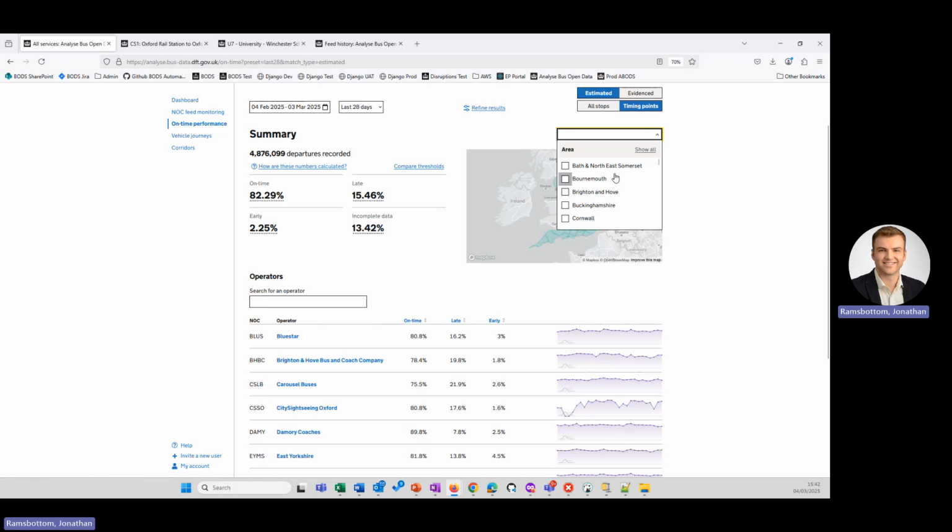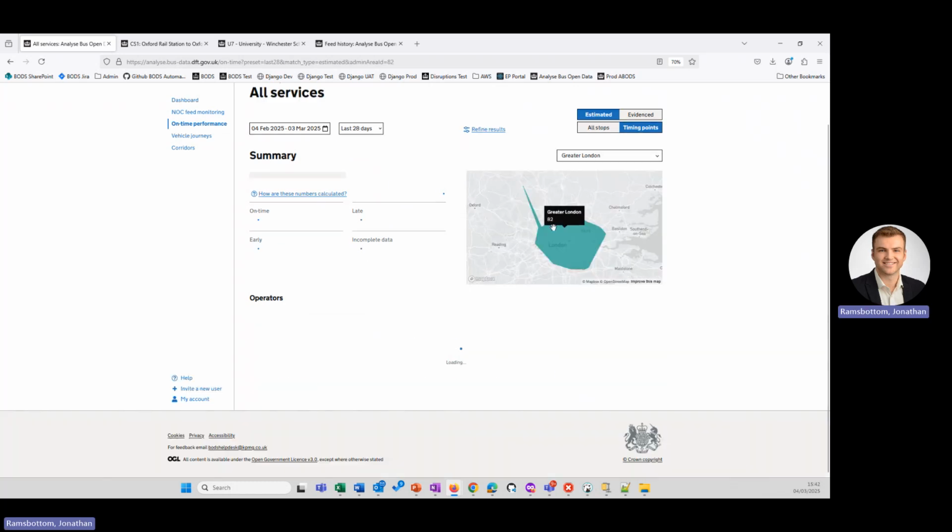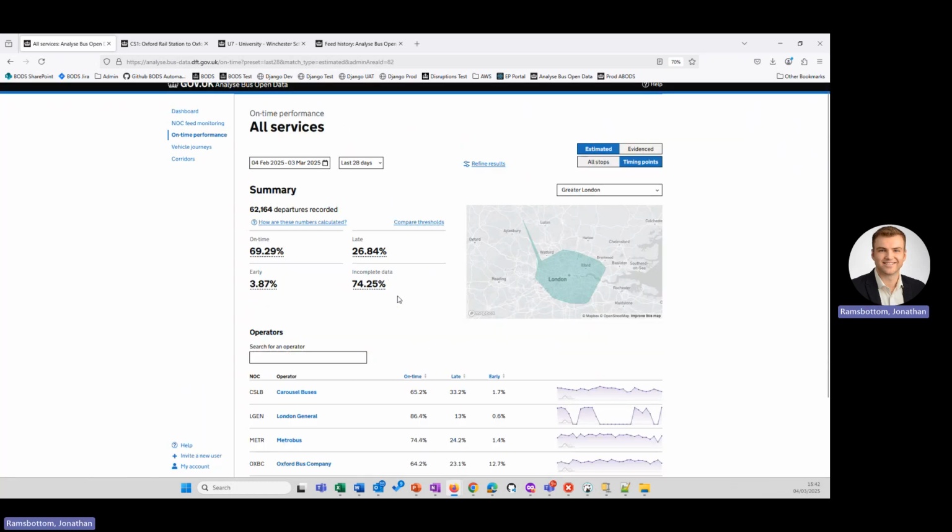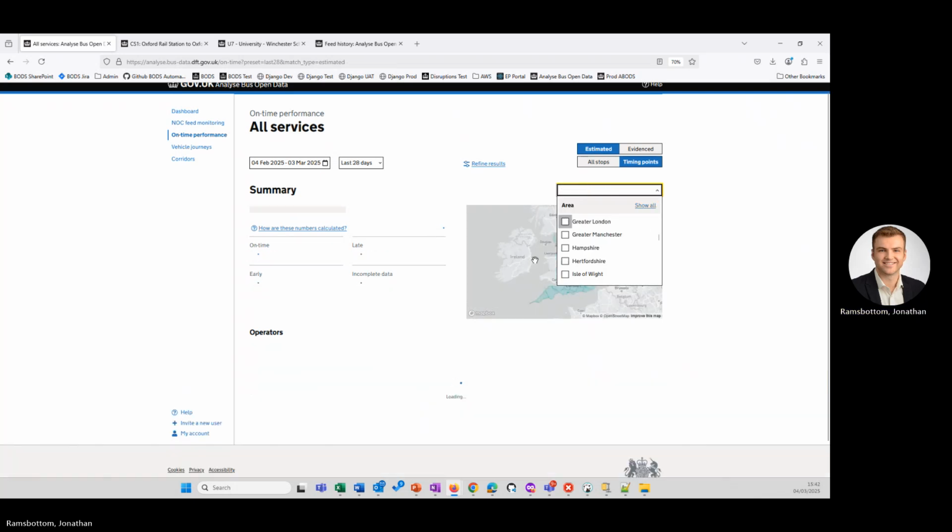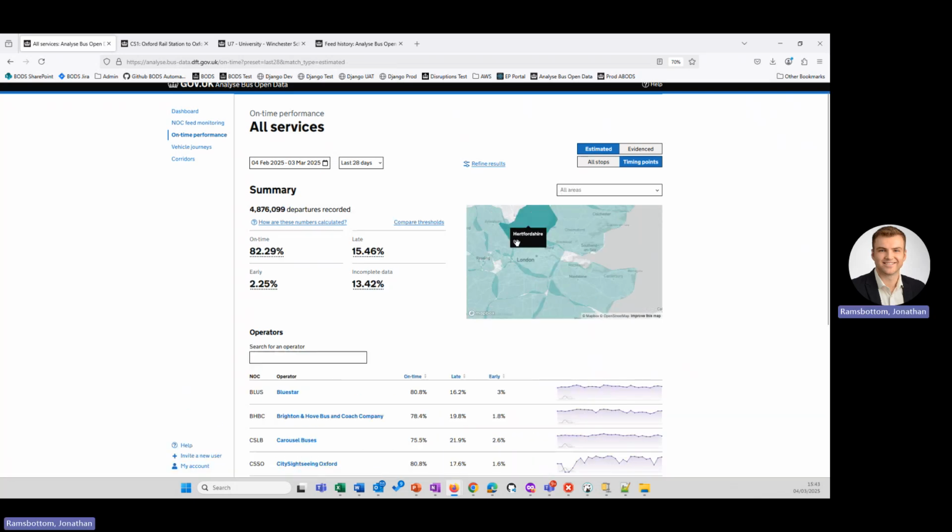But finally on this page, we've got the admin areas. So I can filter for a specific admin area, or I can select one on the map. So if I chose Greater London, for example, it will show me all of the services that travel through Greater London. Important to note that if I chose Greater London as my admin area, it would bring me all the journeys that travel through Greater London. So if a journey started in Essex and travelled to Greater London, it would bring that journey into both the stats for Greater London and Essex. So it's done at a journey level. It wouldn't separate those stops and put them half and half in Essex and half in Greater London.